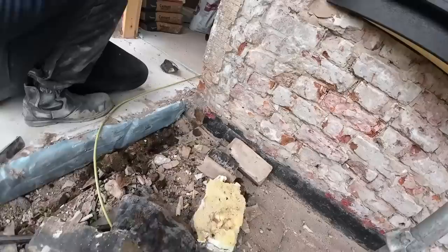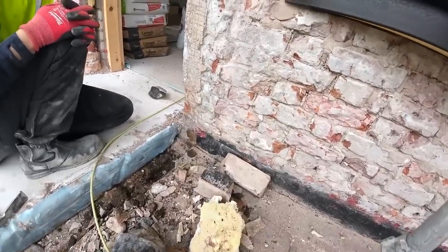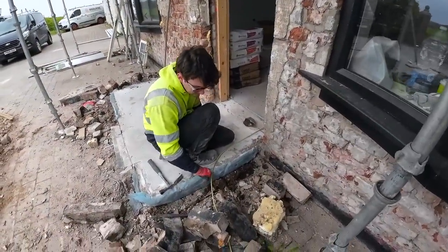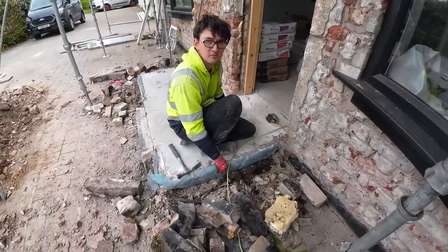Where'd that spider go then? It must have felt like his house. Look, it's got a little bit of wind. Right, let's get this cleared up. I'm going to go around the back and cut a hole out for the plumber to move some pipes. I'm going to book a therapy session.